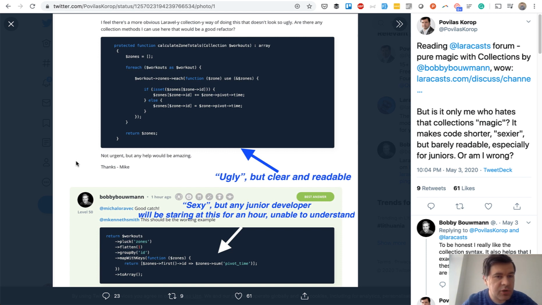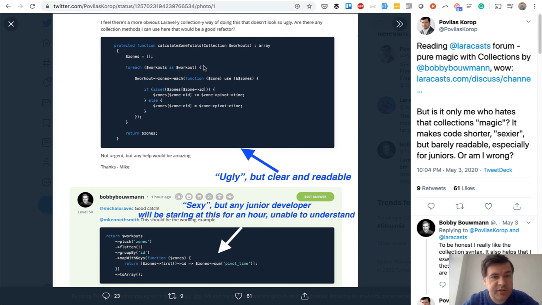For those of you who don't know, I will show you a few real examples from articles on how to use the collections and why it is better, and then I will raise a question, is it really better, and my own personal opinion. So this video will be an opinion, not something that you should take as strict advice. So let's go, the tweet.